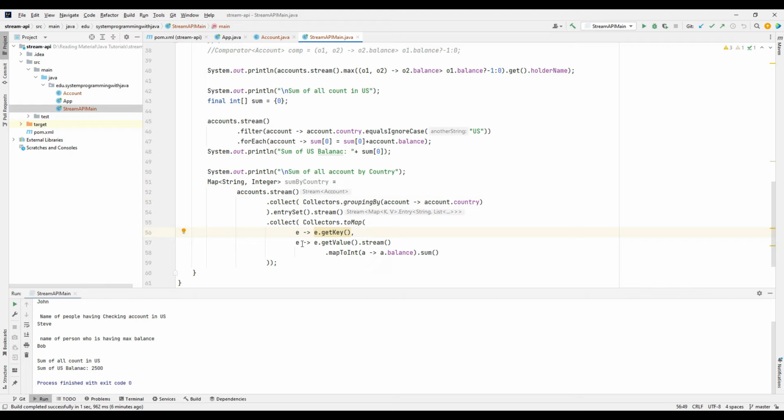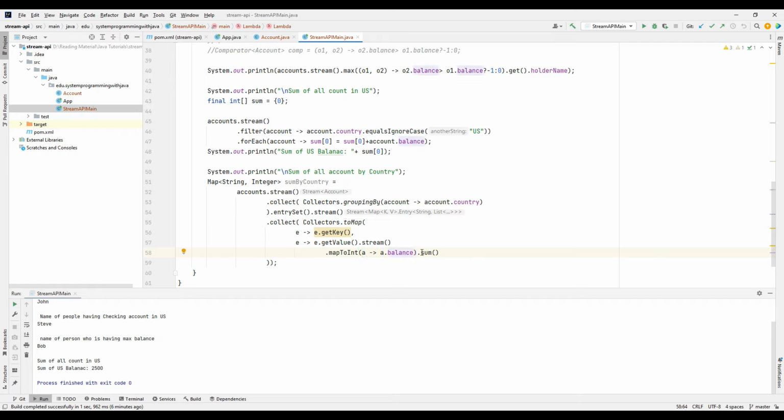On the value side, I want to do an aggregation: e.getValue().stream(), then mapToInt over the accounts, and do a sum.